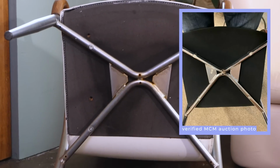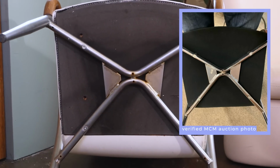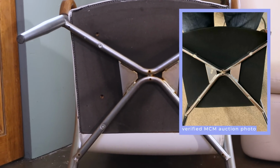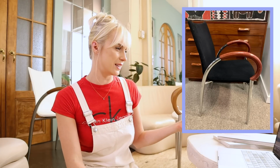Okay, so when I did pick these up, I didn't literally have the photos out to compare like on site. I felt like that might be a little bit awkward, but that's what we're gonna do now. So at the time, what I was mainly looking for was the shape on the bottom, which was identical. I did already know that they were a different material, and now I'm noticing that the photographs are more chrome and these are almost more of like a sandblasted look.